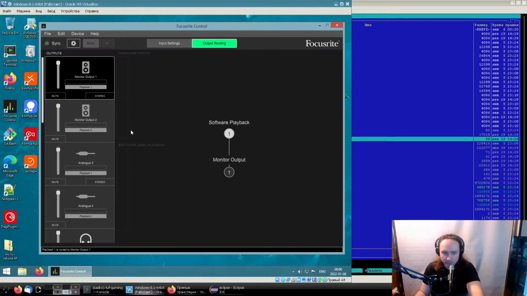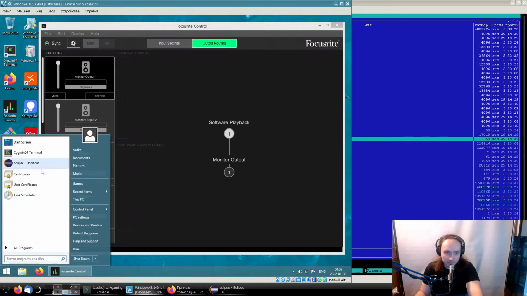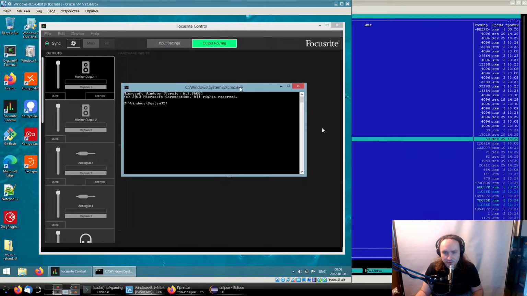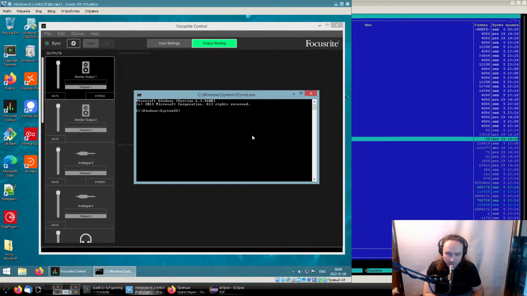And how will we perform the reverse engineering? For that purpose, we have a dedicated tool. It is called USBPcap. I will just launch the cmd command line tool and switch to the corresponding folder where USBPcap was installed.